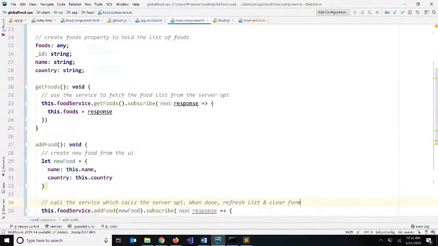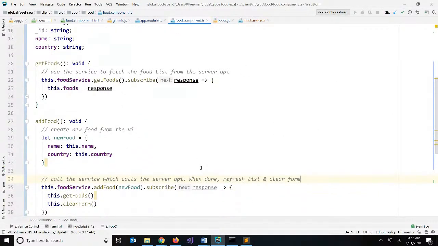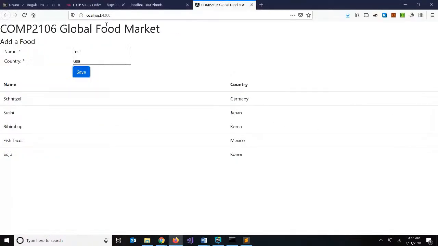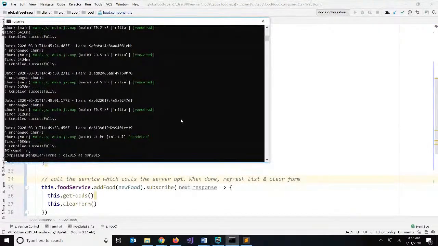Okay, so let's try this all out now. It should be set up to work properly. Oh, still compiling my change.